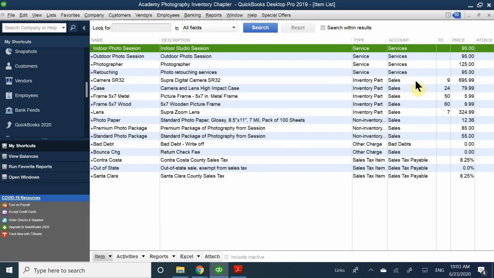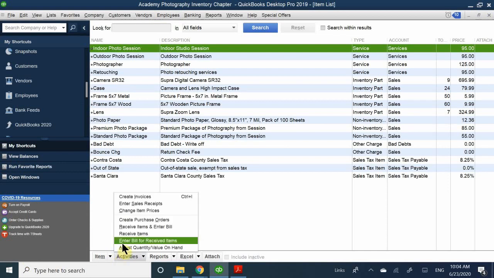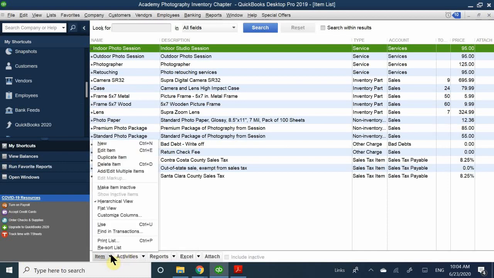You want to group 2 or more items together and create a package, or sell that as one item instead of selecting the items one at a time. You can group them together and charge one full price. So in this case, I'm going to show you the very first one. I'm going to go to the items, and click new.